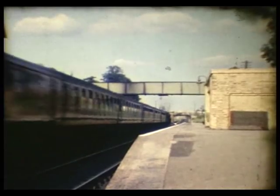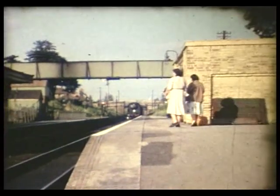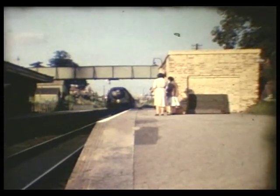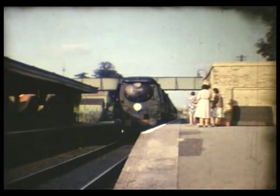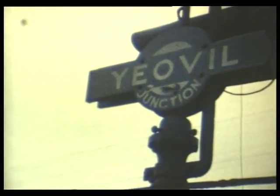Gillingham was a rather larger station where several expresses stopped. The station lies in a dip on the switchback line, and trains in either direction face an uphill start, demanding careful handling of the slip-prone Bulleid Pacifics. Chard enters on a westbound service and prepares to enter the junction station. The train carrying the photographer is approaching the junction over a spur from the Great Western, which lost its passenger service in 1968.